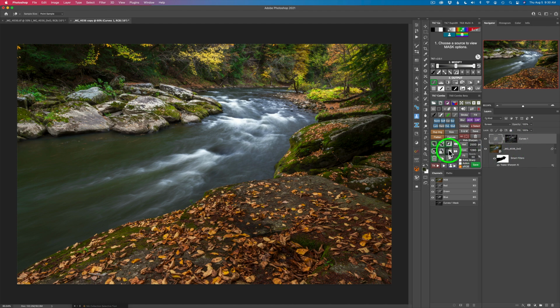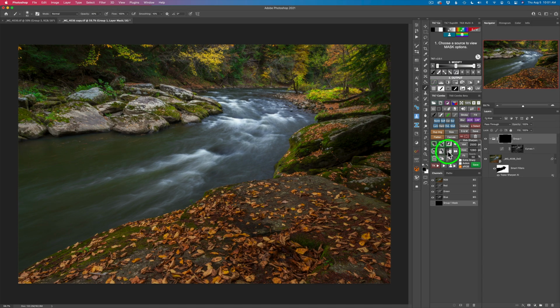So all we need to do is come on this TK7 combo panel and click right here. Now this group icon, we're going to put this adjustment in a group. You can put it in a group with a white mask or a group with a black mask. I'm going to put it in a group with a black mask. So I click on the left side here and that adjustment goes away. And now let's start to bring back some light.